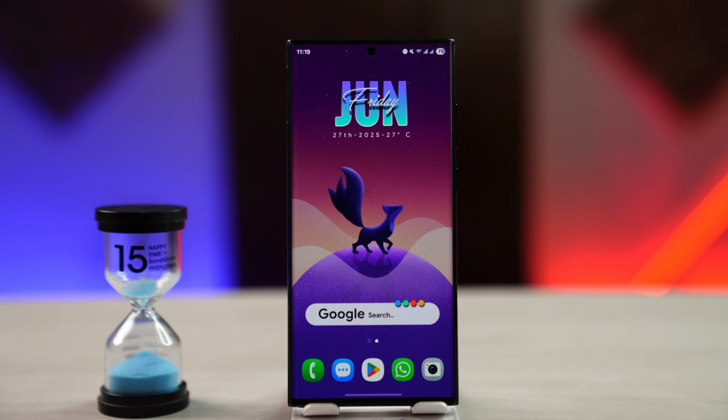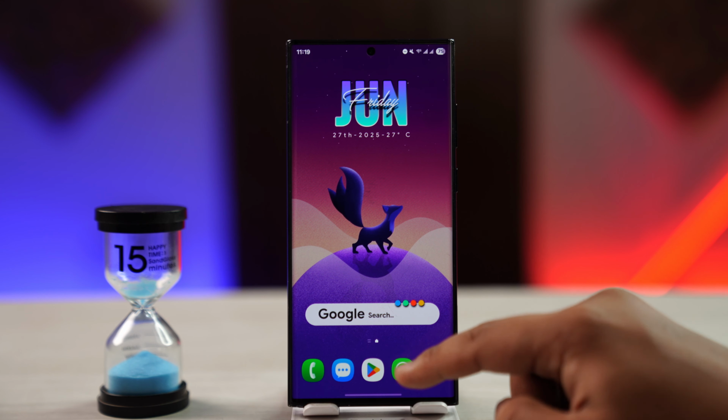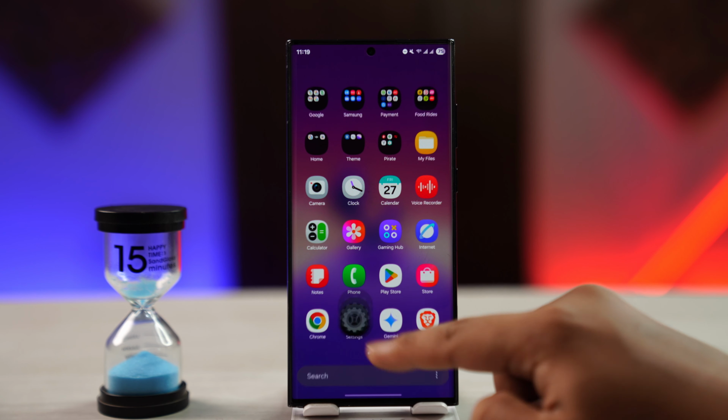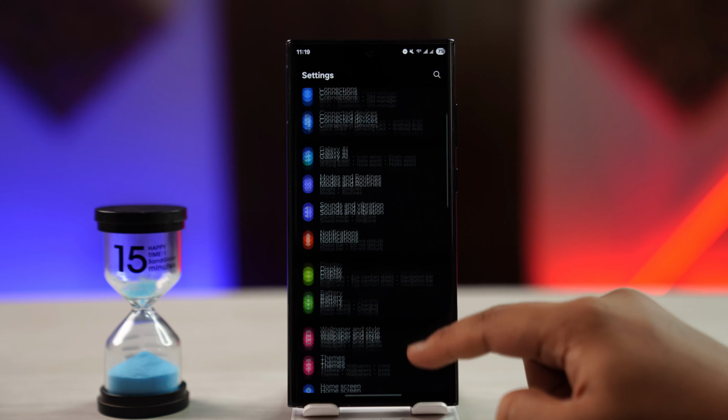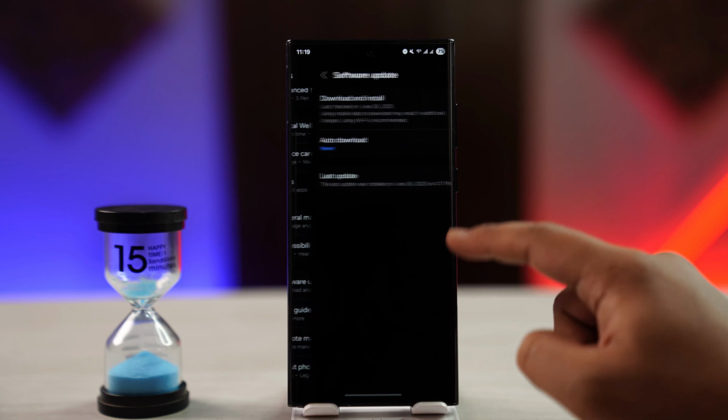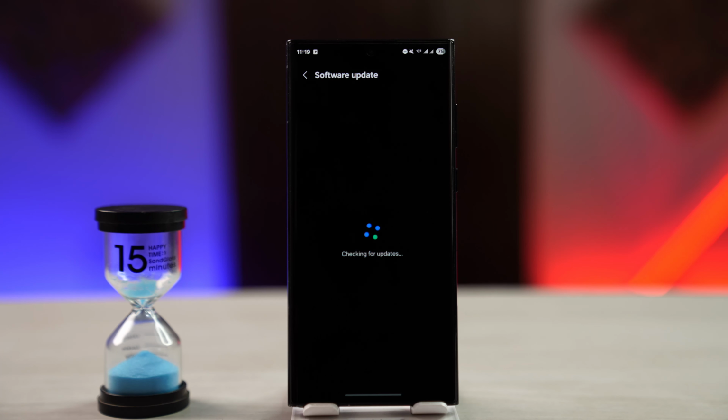Now you can also check for software updates on both the phone and the car. On your car, also try to check for software updates of the UI. On your phone, also you can go to your settings and check if there is any sort of software update available and see if that actually helps you solve the problem.